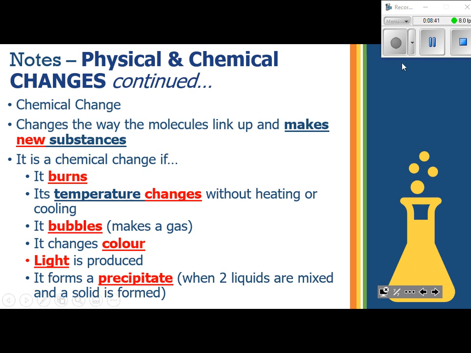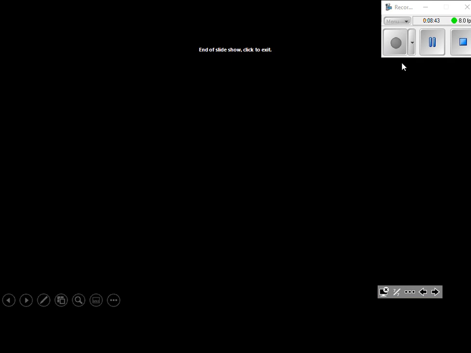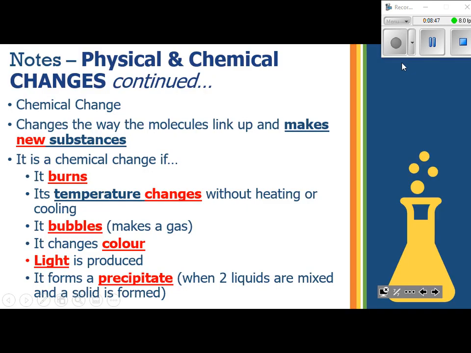So what you're going to be asked to do, and that's it for this, is to do the worksheet when you come to class next class. You're going to be asked to classify whether they're physical or chemical properties of substances, and then using these charts here on the page before, burning, temperature, using these kind of indicators, classify whether it's a physical or chemical change.